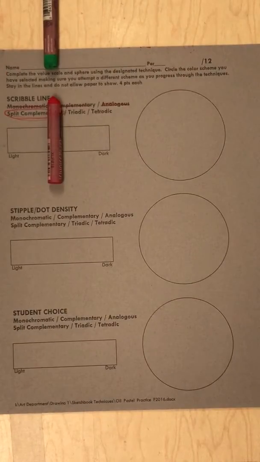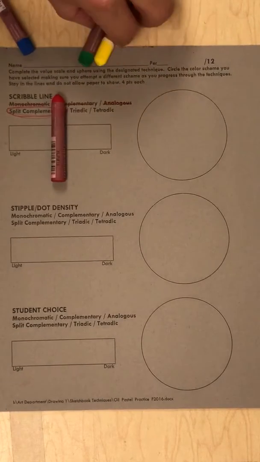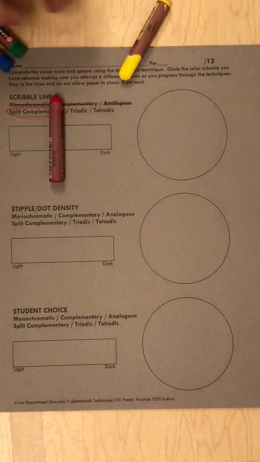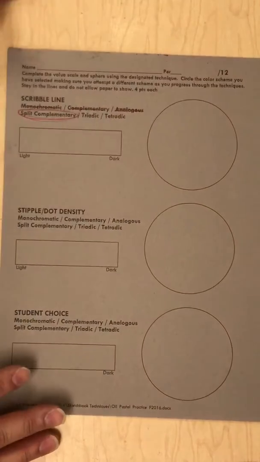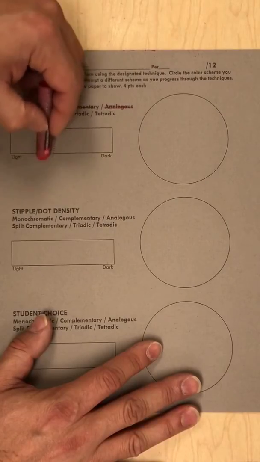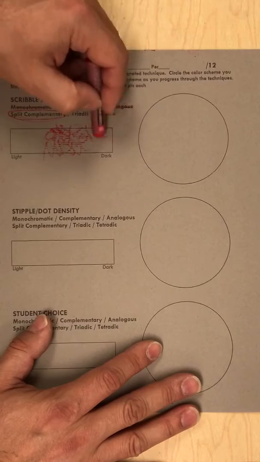Looking at my colors, I don't really have a yellow-green and blue-green, so what's my solution? My solution is going to be to actually mix to create the color I need. Does that make sense? This becomes a little more complicated. Okay, so let's get it going. I'm using a scribble line. Remember, a scribble line is going to be a fairly erratic, spontaneous line. I like to refer to it as kind of like a controlled chaos.